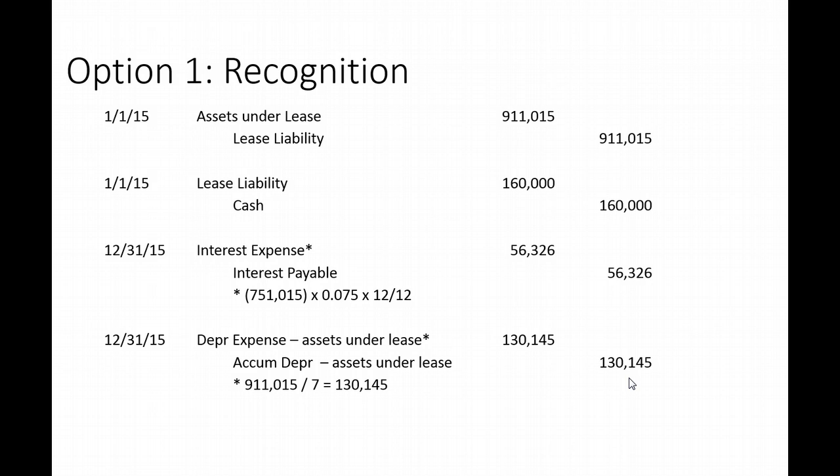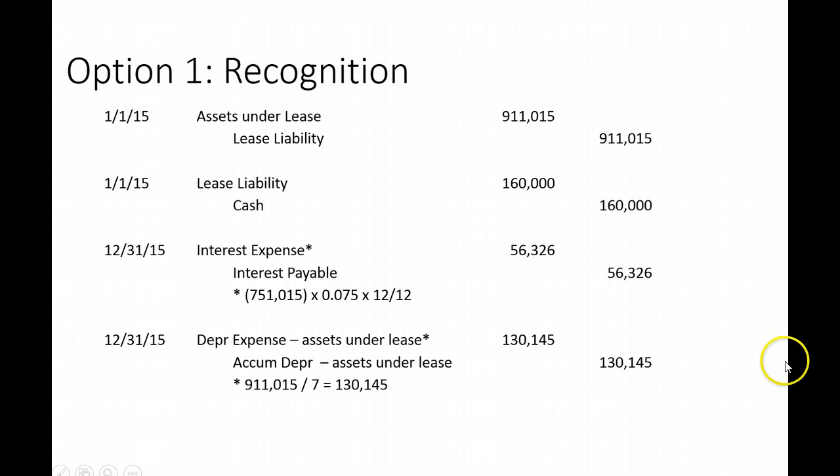Next step then is to do the financial statement disclosure. What I want you to do once again here is hit pause and see if you can get to the financial statement disclosure. Remember that what we're focused on here is the balance sheet, and so you have a couple of things to make sure that you get reflected on the balance sheet. But whatever you do on the balance sheet is based on these journal entries and these journal entries alone. This is what happened in 2015, and so our balance sheet needs to reflect what happened in 2015.